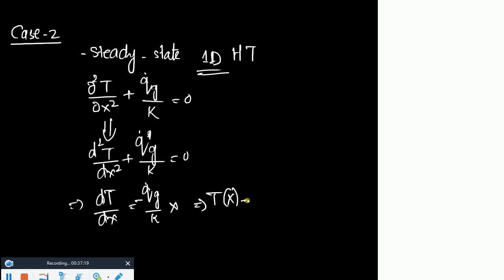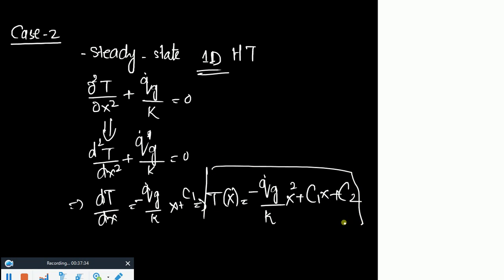If you take another derivative, this T(x) would be equal to minus Q dot G, sorry, x plus C1, there should be C1 as well as a constant. So this T(x) would become x square plus C1x plus C2. Yes, x square by 2. Thank you. Now you see, by putting a heat source within that wall, temperature distribution has been changed from linear to quadratic. Do you understand that? For example, let me draw it.